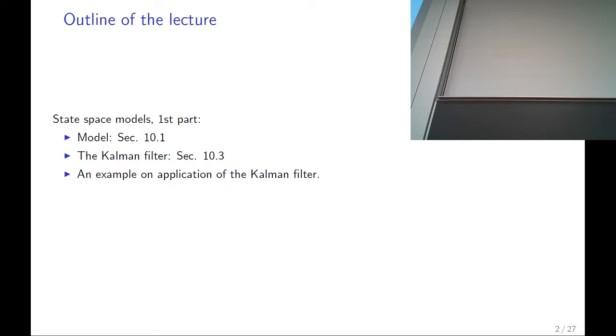So today we're actually getting to what I find is probably the most interesting part of this course, or most applicable. You can say what we're doing today is in the linear domain. Where I really find it useful is when you go to the nonlinear, but that's the advanced time series course. But basically what we're doing here today is the foundations for what has been done there. So it's about state space models.